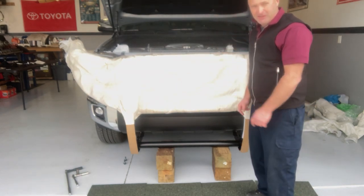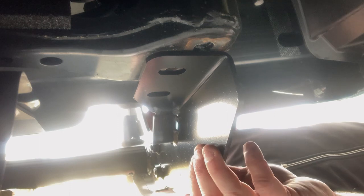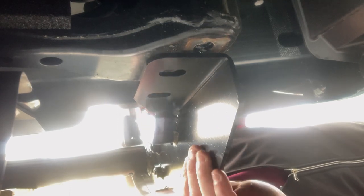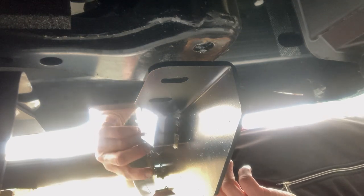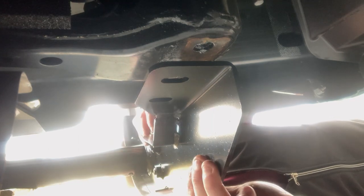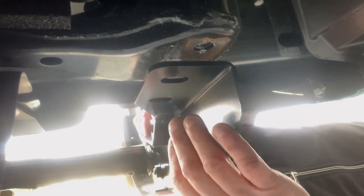I'm going to move the camera to the lower position. I'm on the passenger side right now. You can see these brackets are not tight — these two bolts that are mounted right here are not secure, they're just loose in there. So I'm going to move the bull bar in a little bit more, a little closer, and see if we can get this set up.